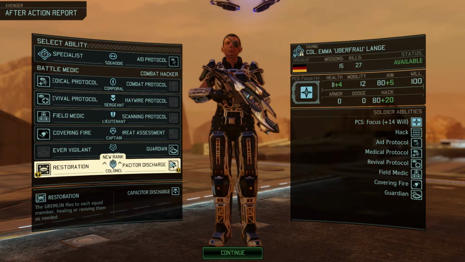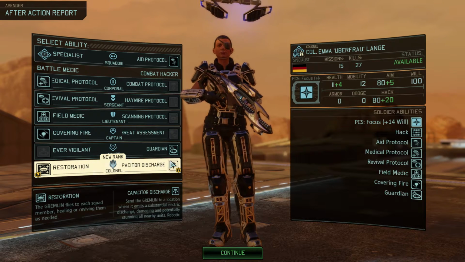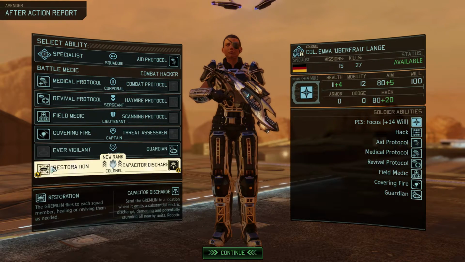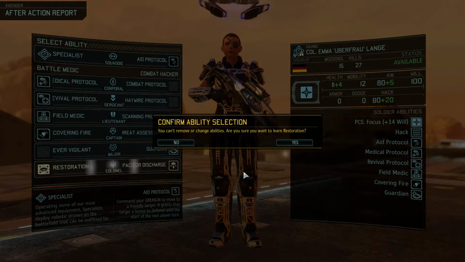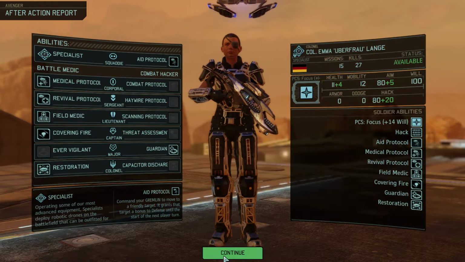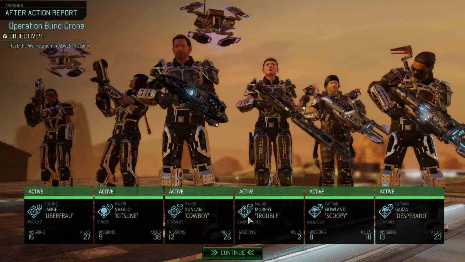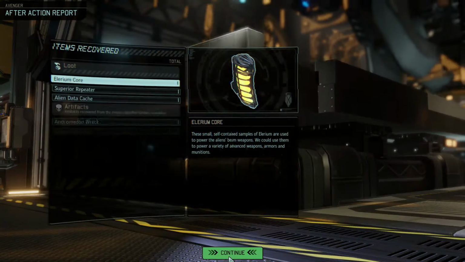Okay, so you can either have a gremlin bomb that just blows up units and mech units and everything, or you can have a group heal. I'm gonna go with the group heal. Awesome. And that pretty much does it for everybody else.